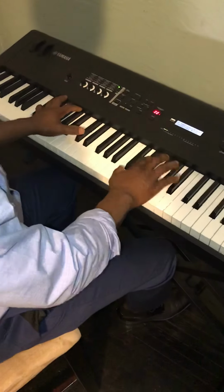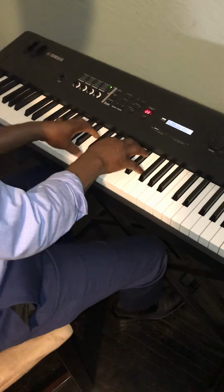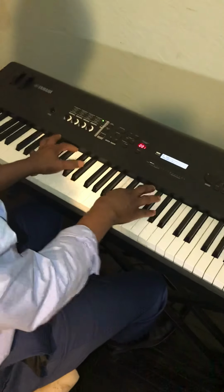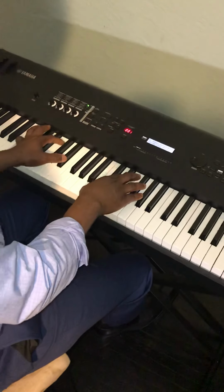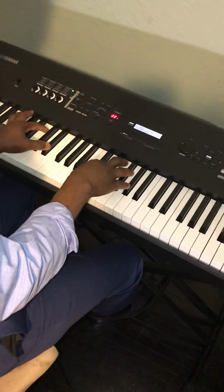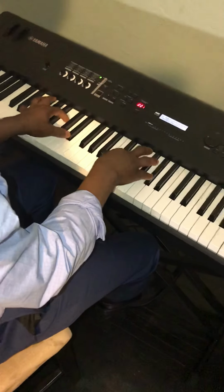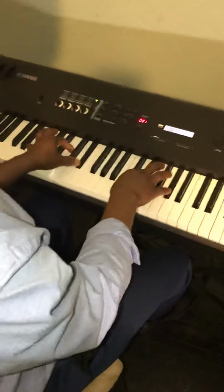I can say anointing. You remember the chord that I just showed you? It's anointing. See, I hit the B and B flat. I have the B flat. And now B flat. I hit it first. And then this is A flat, E flat, and C. And then left hand is F, C, and E flat.